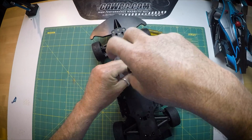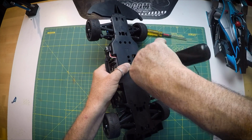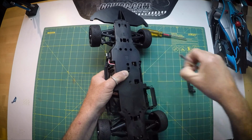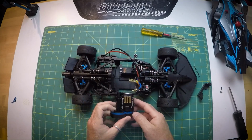Simply remove these two screws from the bottom of the chassis to release the gearbox. Now carefully wiggle the gearbox out. Be careful not to unplug your sensor wire.